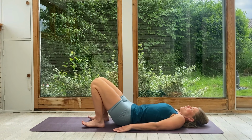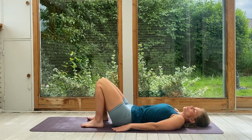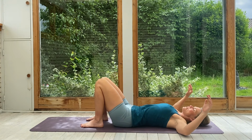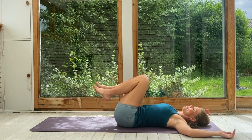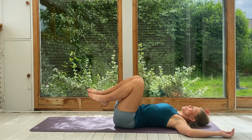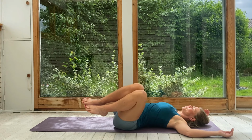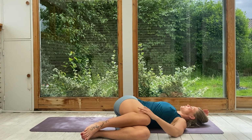From here, we're going to take our last pose, which is a twist. You can do any twist of your choice. Extend the arms out to the side. You can cross one leg over the other. Whenever you're ready, just dropping the knees over to one side. You can always use your hand on top of the knees.